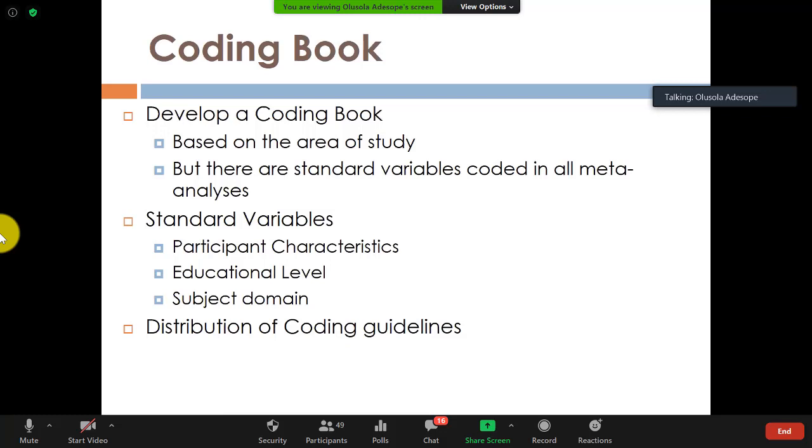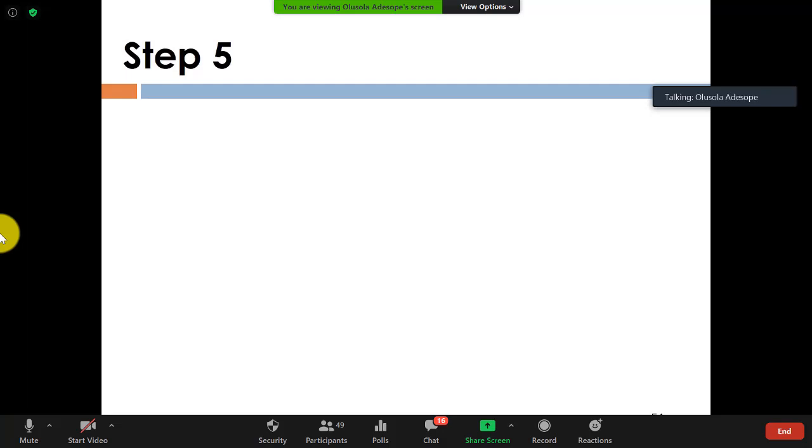So for participant characteristics, you might have 5 variables that would define the participant. You might have percentage of females, the subject area where the participants are, the grade, primary 5 students, or primary 2 students, and so on and so forth. You code all of these. All of those things help answer the question. And if you have not had time to read those two papers, read them, because they will provide an explicit description of what you need to do.